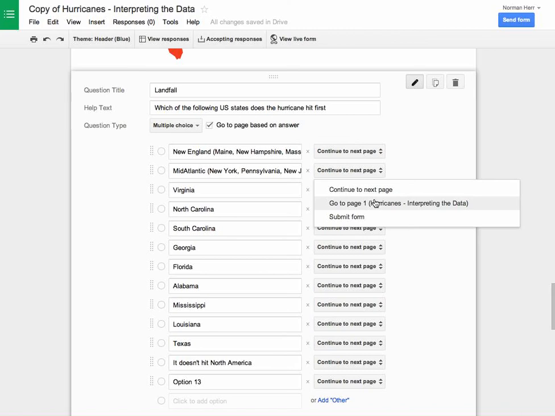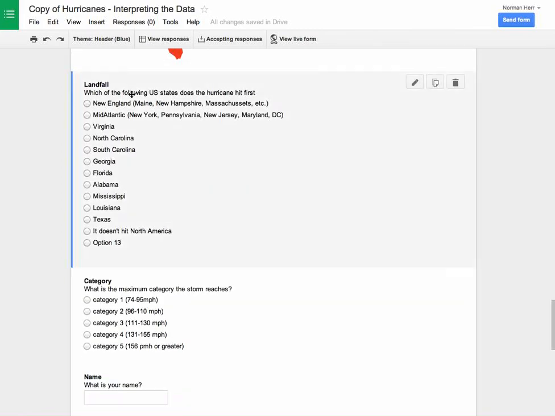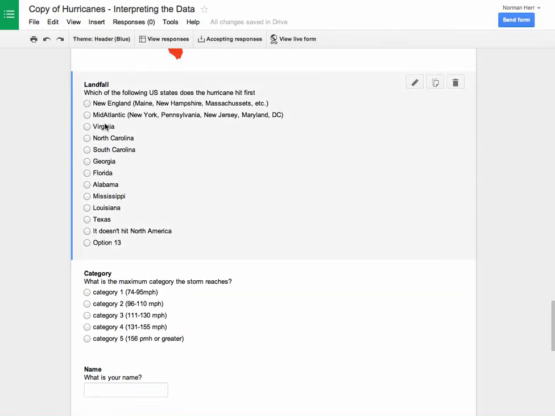And this is why you want to create different pages if you want the survey to be different for different individuals. In this case, right now, we just have one page. But the idea is that at any time we can create a new page, and the new page will be created wherever this blue line is. So once I've selected a particular question, the blue line appears.